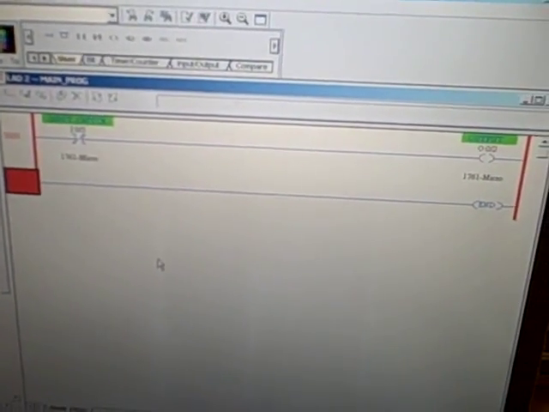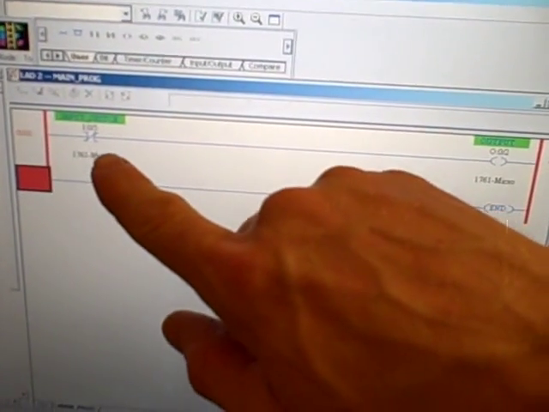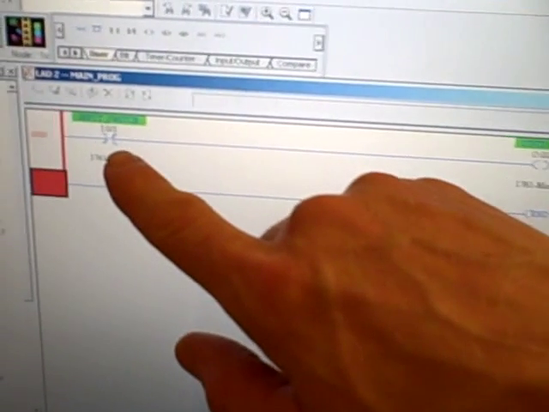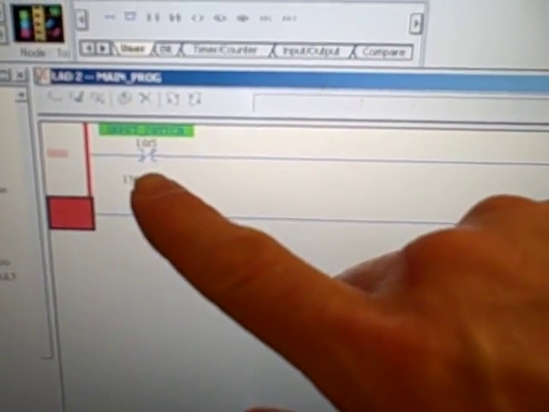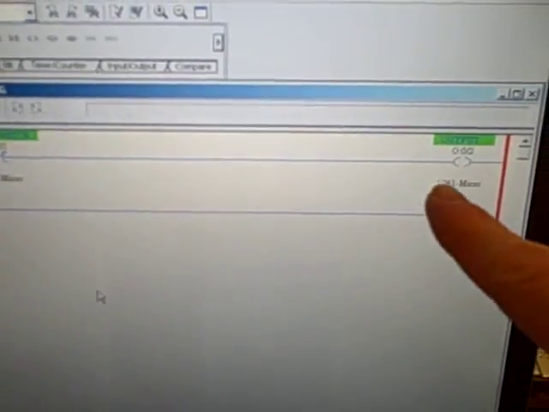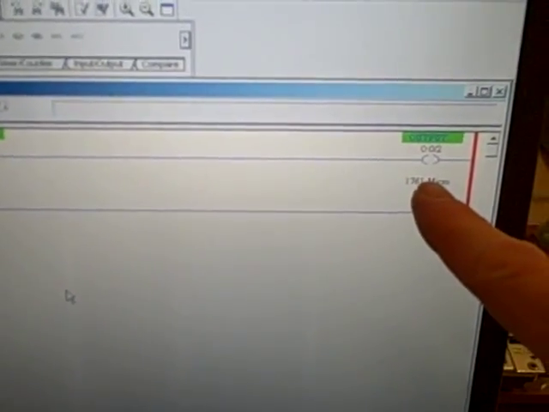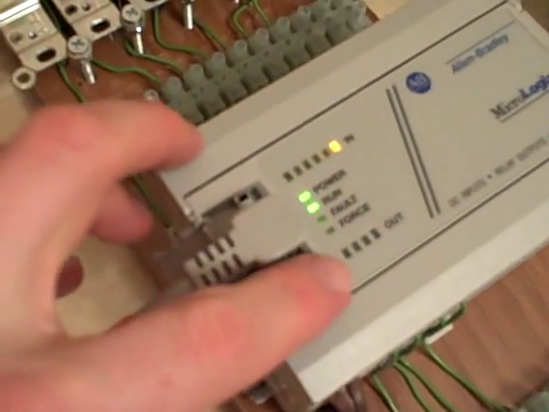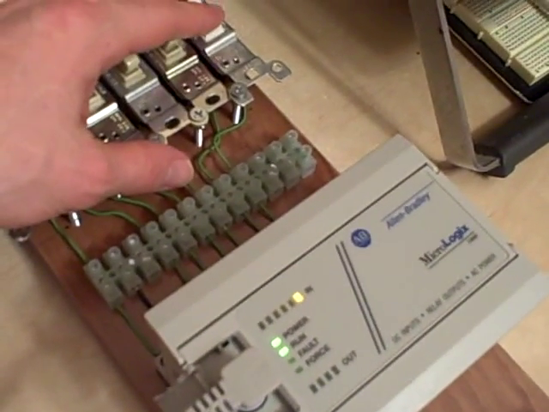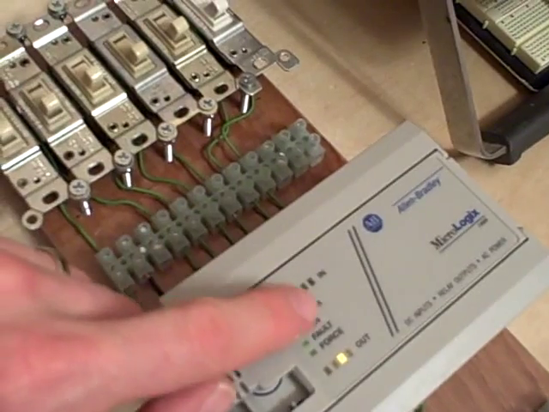So looking at the program as I flip the switch back and forth, here the input switch is off. Now I'm going to turn it on. That energizes the input, and it makes this virtual contact open up so it's no longer passing virtual power. And that de-energizes the virtual coil, turning the real output off. So input bit on, output bit off. Turn the input bit off, the output goes on.